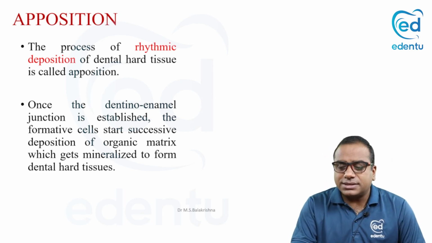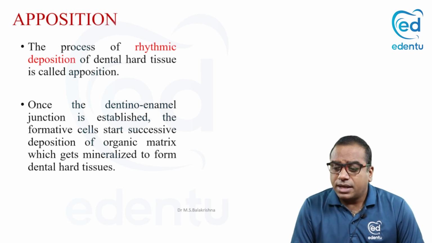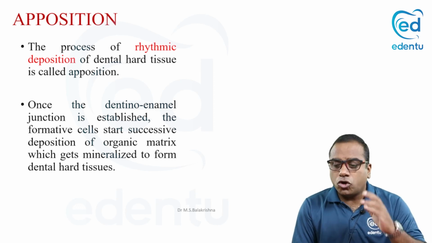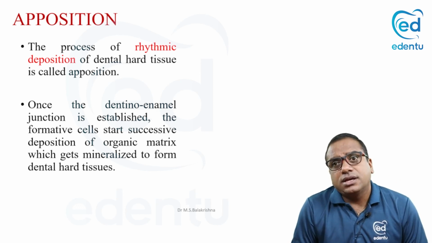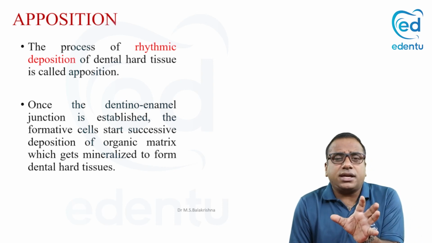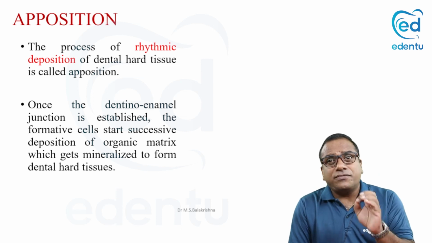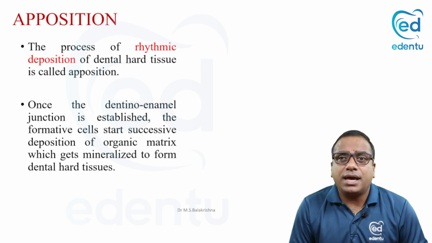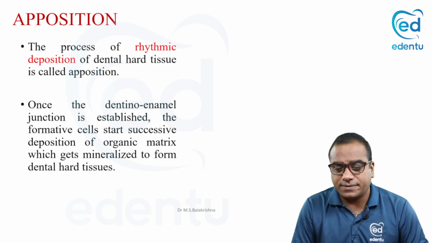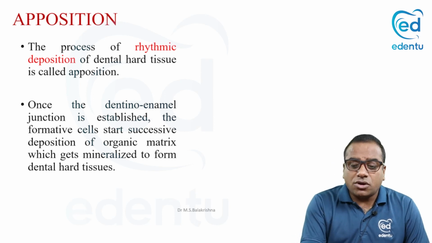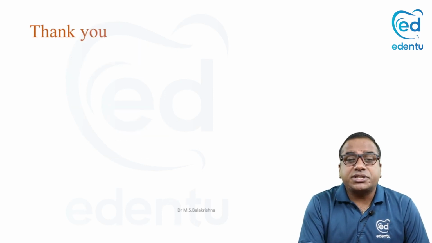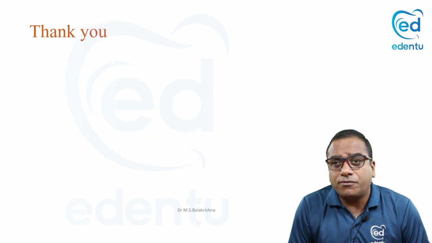And since the ameloblasts are highly sensitive cells, enamel hypoplasia is a common condition which happens. Because of even a little change in the environment, ameloblasts will become defective. So if they become defective, enamel hypoplasia happens. Hypo means less. So that is all about this section on the stages of tooth development.